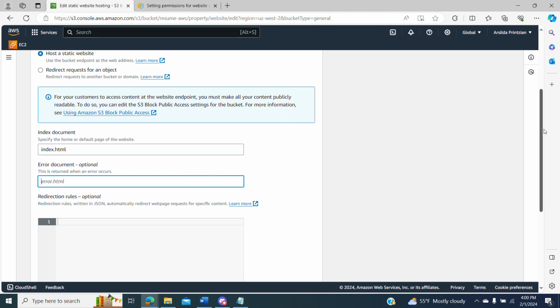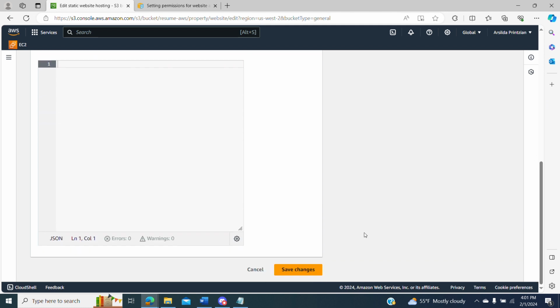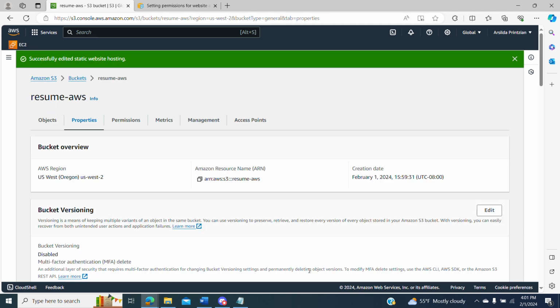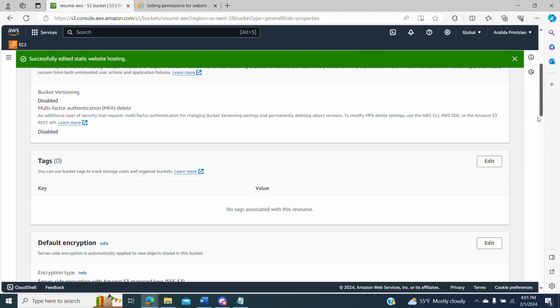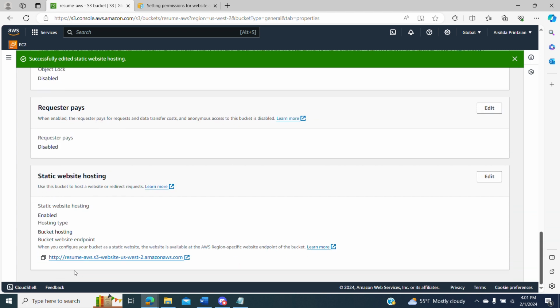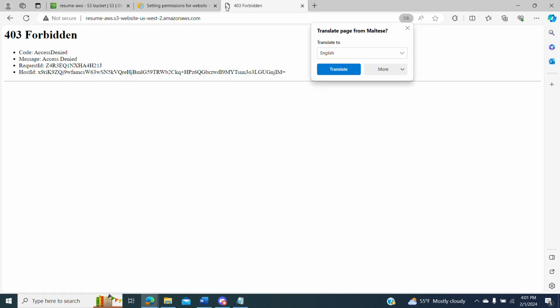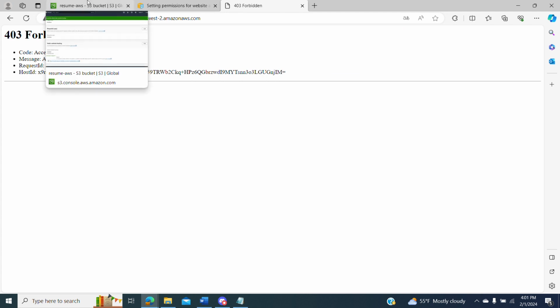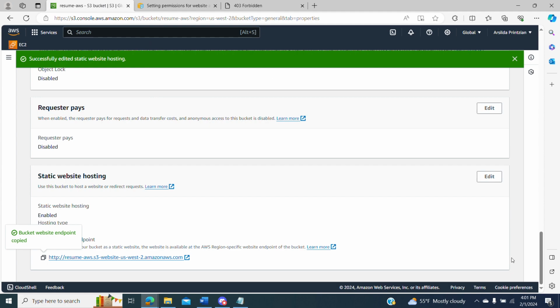Since I don't have, I'm going to write only the index file and save the changes. After you have done all these configurations, at the end, it's going to generate a URL or an endpoint that's going to allow you to access your bucket. We are not ready yet. We still have to do some more configurations to be allowed to access our website.